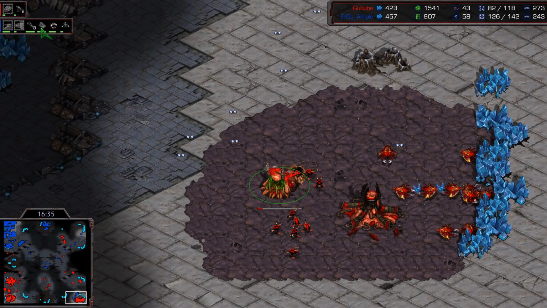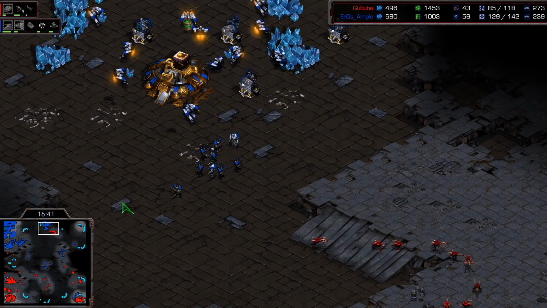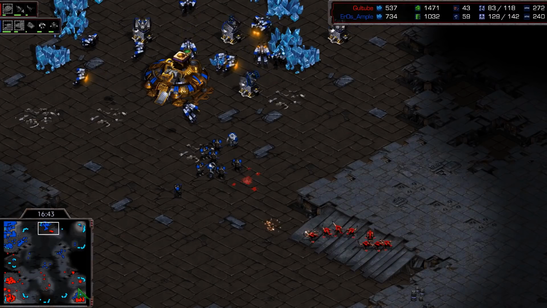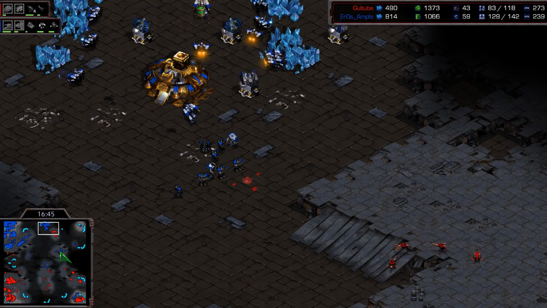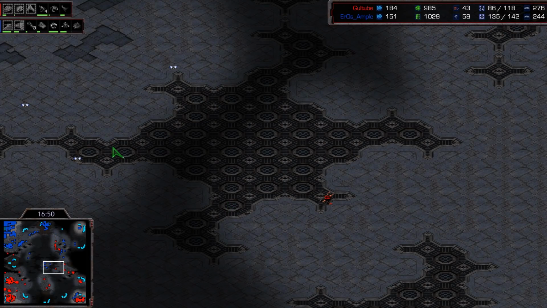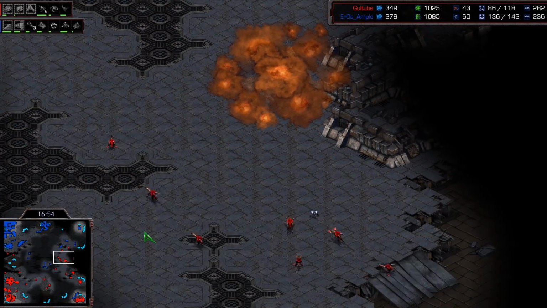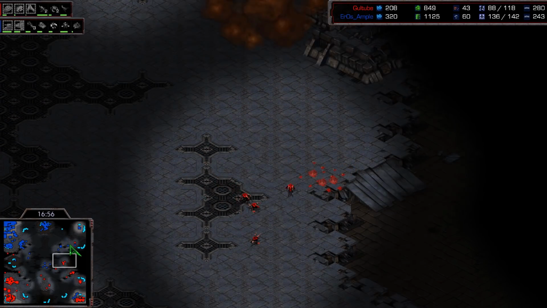But I missed it. It looks like we're going full mech at this point. We're getting mech upgrades. We're making more Vultures and more tanks. Marine production has entirely stopped. Yeah, it seems like the transition is coming in right now. Vulture speed. Additional base top right here. I do not like Action's chances in this game. Action Jackson.